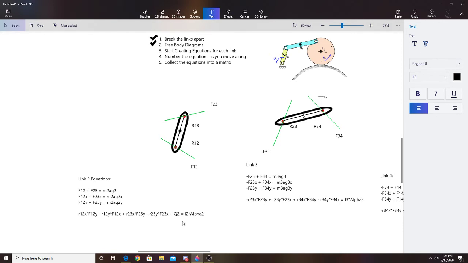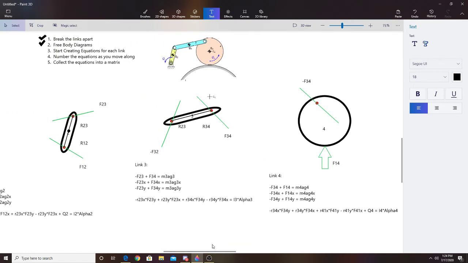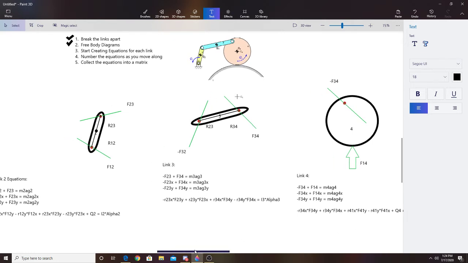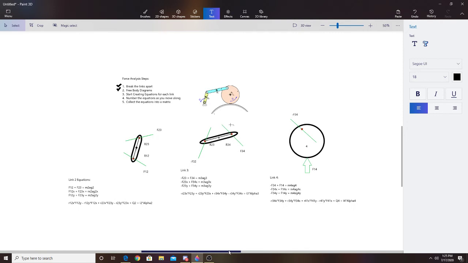You just put Q2 here, and then you do the same thing. Essentially, you do the same thing you do with Q2 with Q4, and then you solve for Q2 in the matrix. But that's it. It doesn't change much. So that's why I'm going to stick with the input-output thing. I don't want to flip that around. But yes, Q2 can be on the right side. So you would subtract this over and you'd have it over here. Correct. All right. So here is our blank space so far.